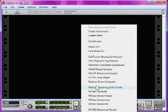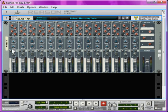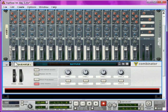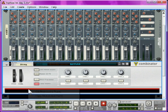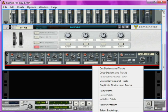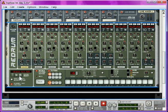Right-click and create an M-Class Mastering Suite combi, and under that, create a mixer 14:2. Let's minimize this so it doesn't get in the way. And underneath it, let's create a combinator for our first loop, so let's call this drums with a Z, because we're hip-hop now. Okay. Now I'm going to right-click and create a line mixer 6:2, followed by a ReDrum drum computer instance. Now, I'll load up the sample pack I've created.